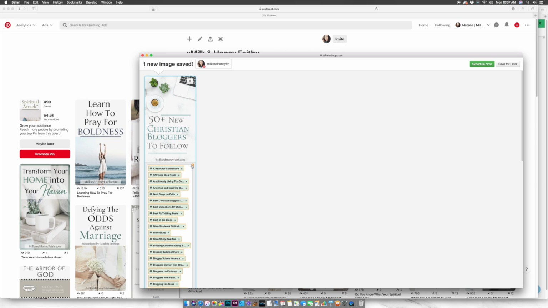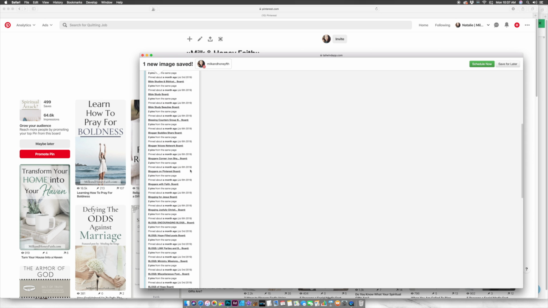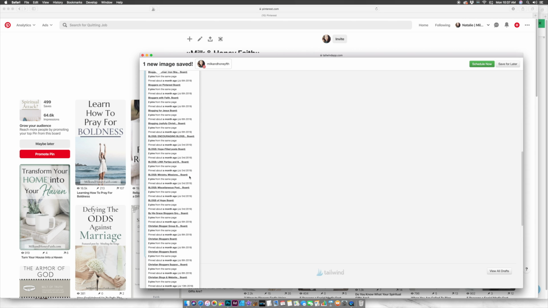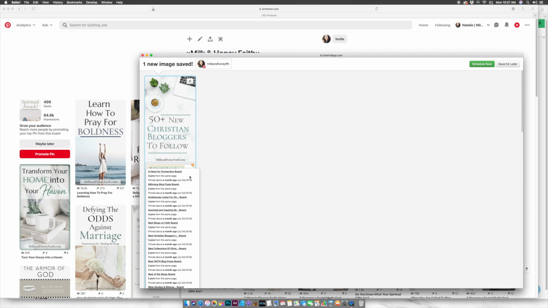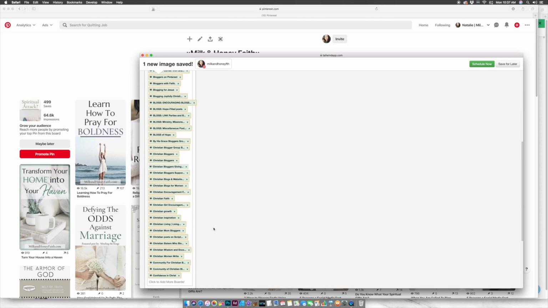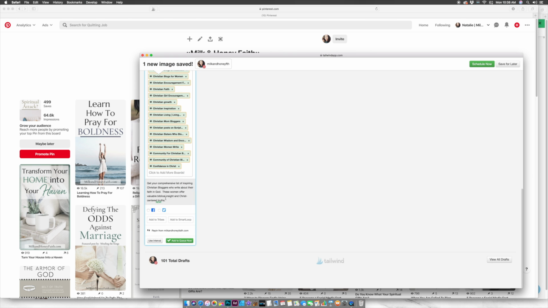and they're showing up yellow here because that is a pin I created that's new for an old post. So if I press this little exclamation point icon, I can see the last time it was published. And most of these are about a month ago, if not longer. So that's how I usually gauge, okay, it's a good time to go ahead and repost this with my new pin. So what I do is I just press add to queue.